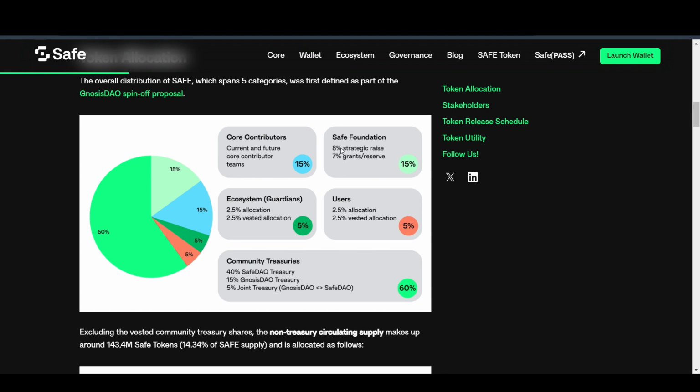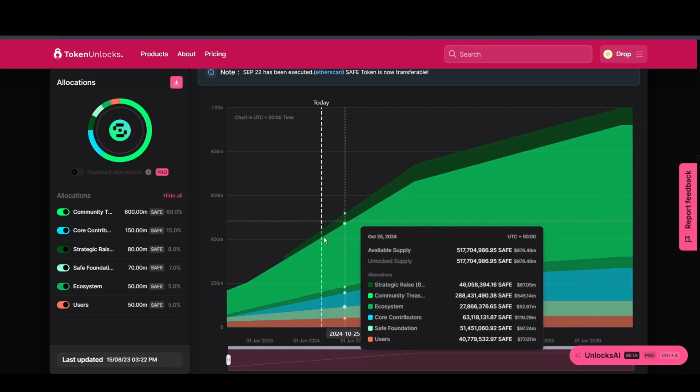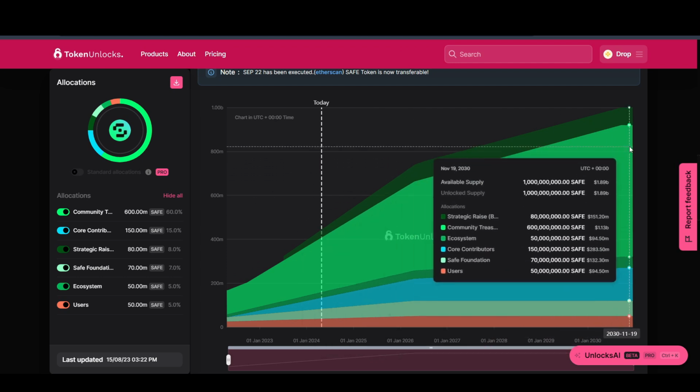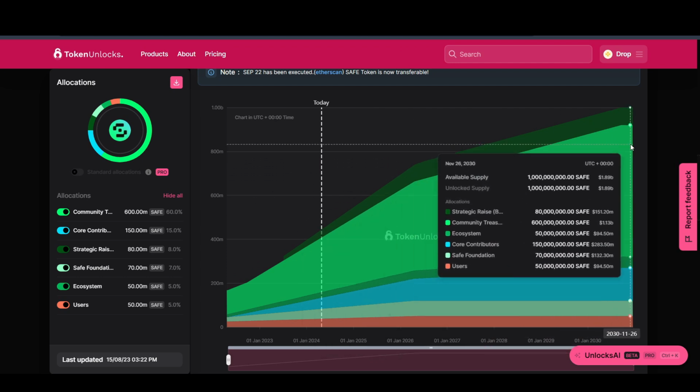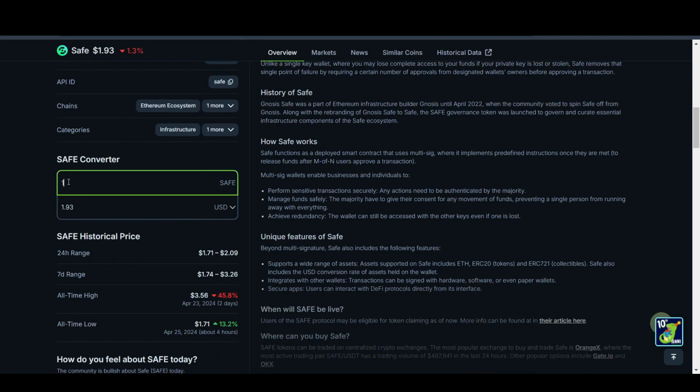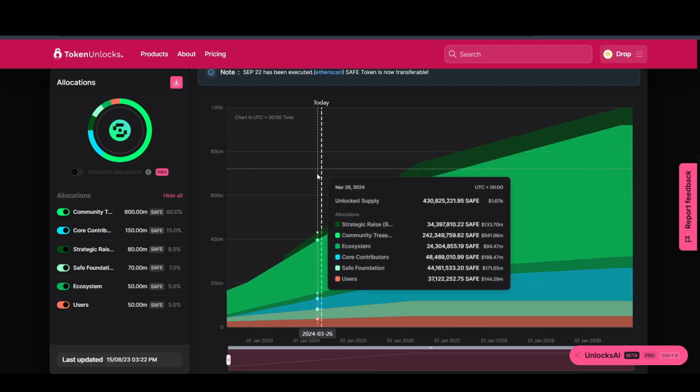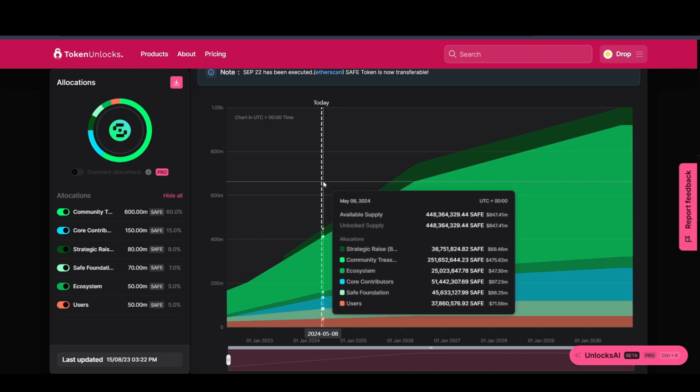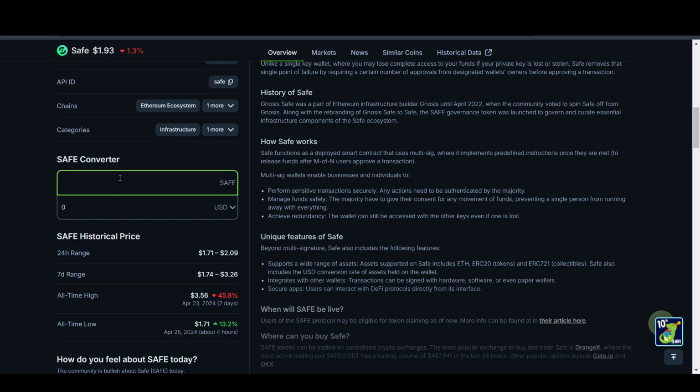As for the strategic investors, we have around 8%. As you can see, they have started to get their coins. Of course, it's not that much, but they will be getting around 80 million coins. Let's only add the current amount they have actually received. They have received around 36 million coins, so if we add 36 million here, we'll be able to see how much they have actually made.